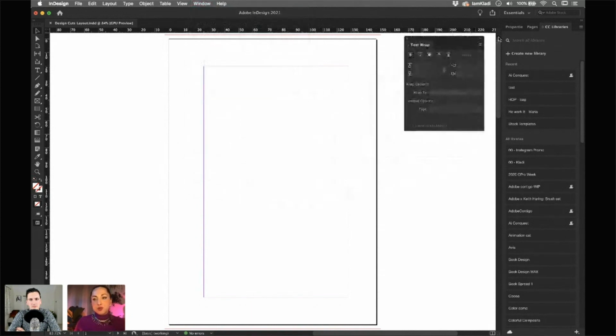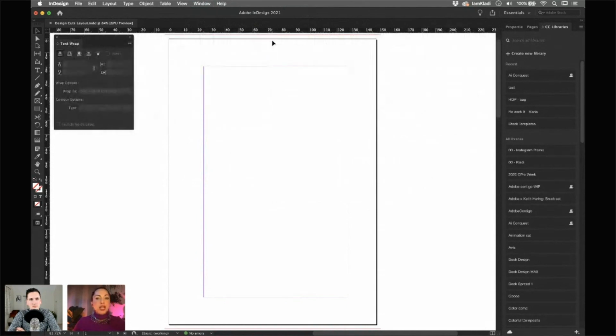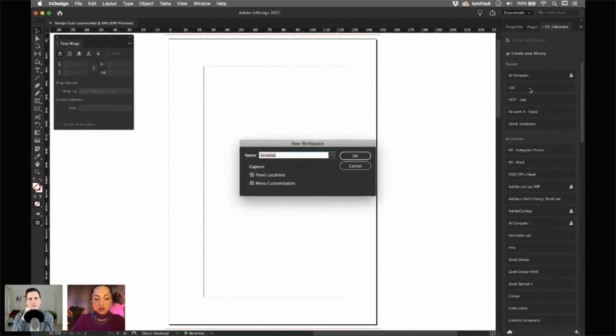The cool stuff is that if you start to use panels and you like a particular setup for your document, and you don't want to waste time over and over again to bring the workspace to your ideal layout, what you can do is, and that's a little bit meta, a layout in the layout in InDesign, you can actually save the workspace and personalize it, again, by going under this little down pointing arrow and clicking on New Workspace. In order to create a new workspace, I'm just going to call this one test, because I just brought some random panels for the example, and you can capture the panel locations and the customizations, and then click on OK.